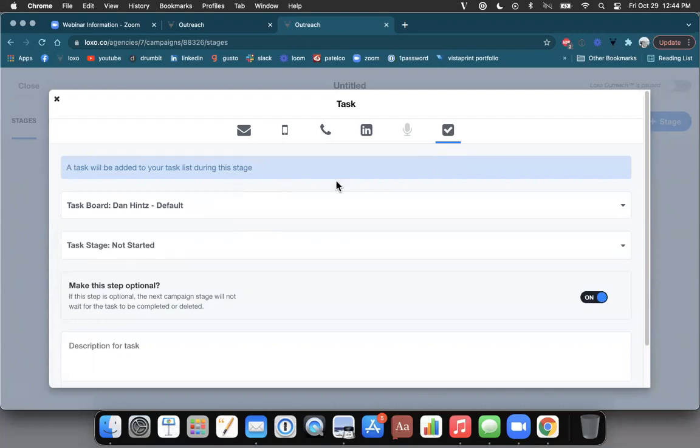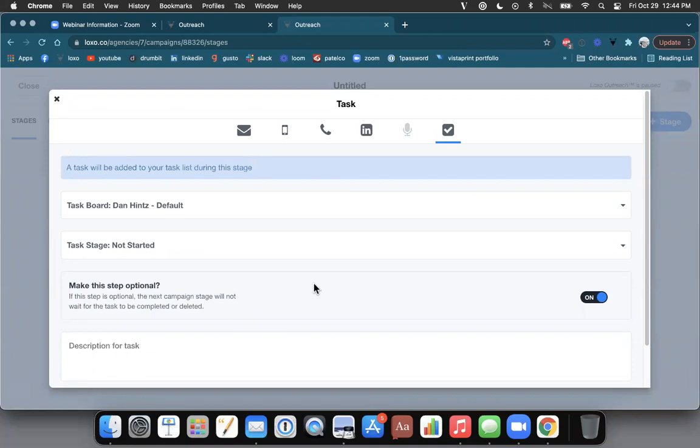So maybe, if you have a 12-stage outreach campaign and at stage 6, you want to have a huddle up with your team to make sure the messaging is tight and effective, you might at stage 6 add a task that just says, hey, call a meeting with Maggie and the rest of the crew. We want to make sure that the messaging on this campaign is really working. And if we need to tweak it, we should do that, this kind of thing.